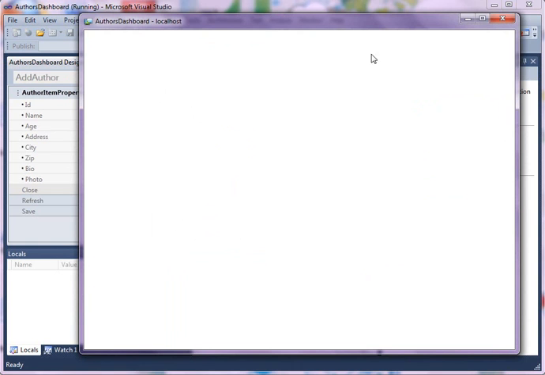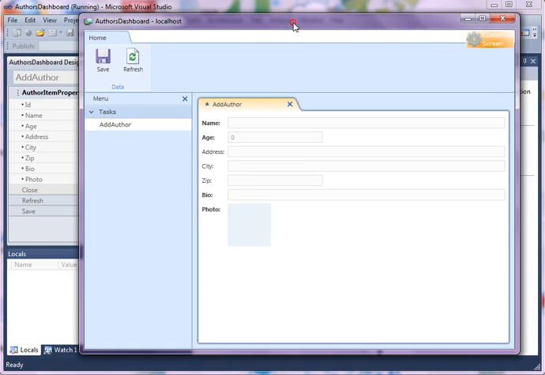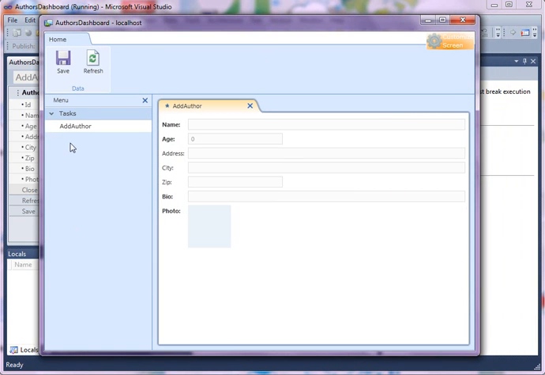As soon as I hit F5, you will see the user interface coming up. It's loading, a little slow obviously. At the top of the bar I see save and refresh, two options. In this task list menu is where I have a bunch of items. Remember add author, the screen we added right there.